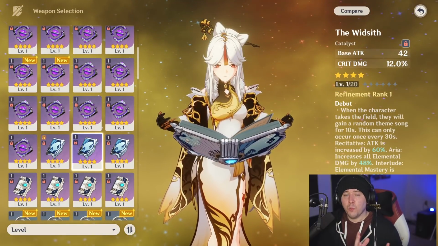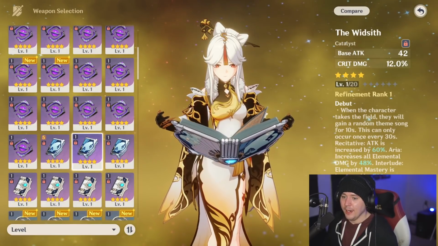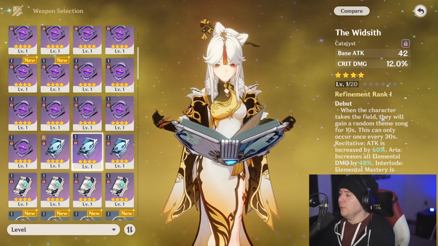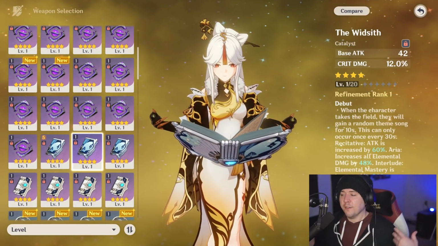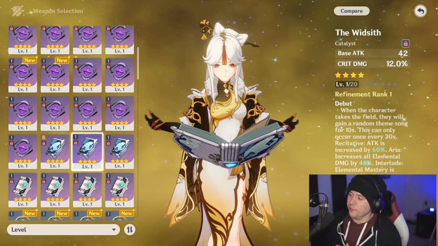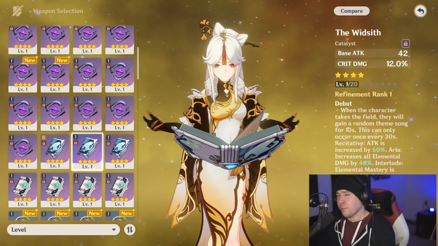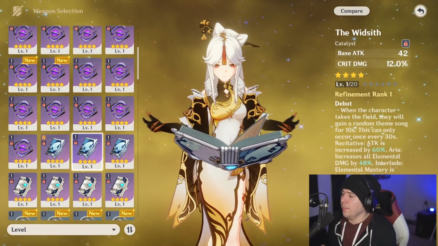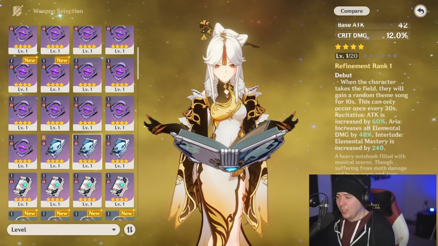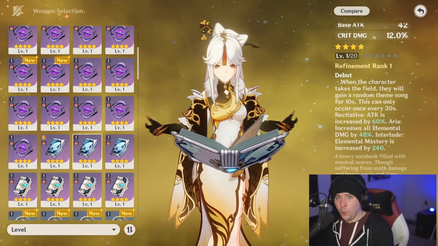And at refinement rank 1, it's also very good because of the ability here. And if you get to refinement rank 5, it's a little bananas. So what this does is when your character takes the field, so when YanFei is active and you swap her from the back to the front, she will get one of these 3 random buffs for 10 seconds. At refinement rank 1, she's either going to get 60% attack, 48% elemental damage, or 240 elemental mastery.